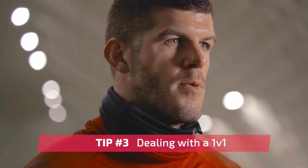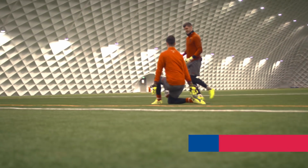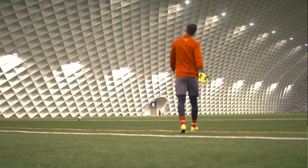My third tip would be when dealing with a one-on-one, is not to come flying out. If you come flying out at him, it makes it easier for him. He can have a touch around you and finish it, or you won't be set, you'll be on the move and he can just slide it past you.